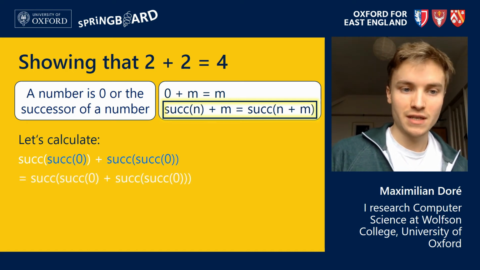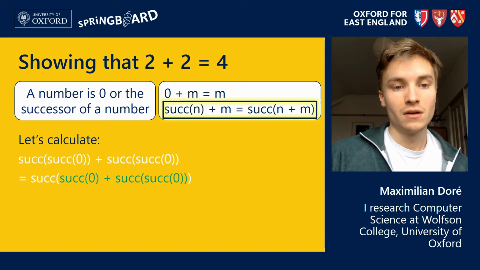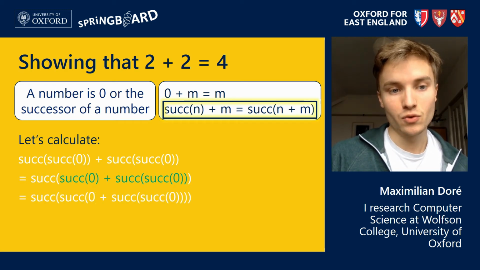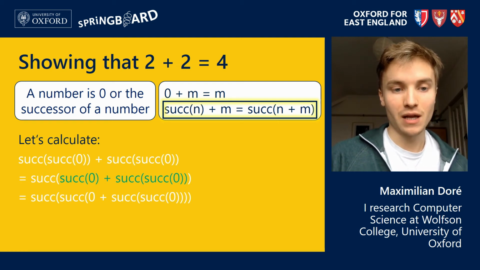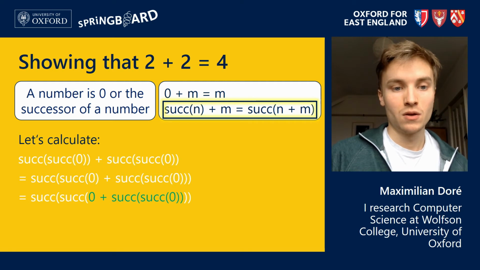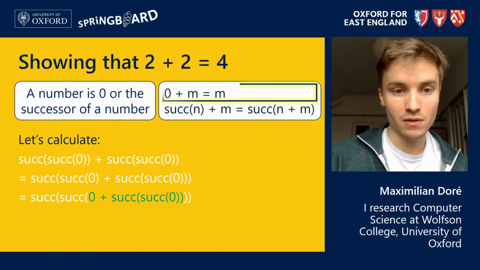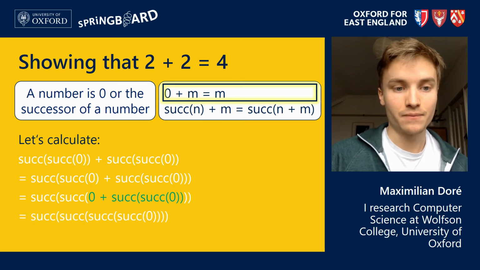So we know this is just equal to the successor, and now we have 1 plus 2 inside. So our n in the next step will be 0, and our m will be 2. Now we again can put one successor symbol outside of our addition. So now we have successor of 0 plus 2. And now we finally unfolded the addition enough to apply the first rule, because now we have 0 plus something, and by the first rule we know this is just that something.